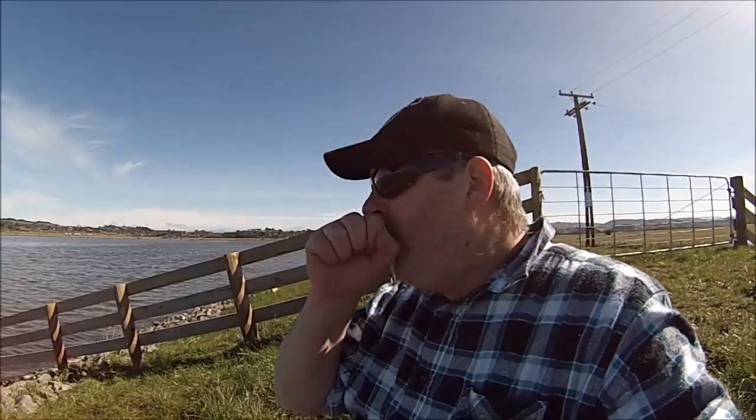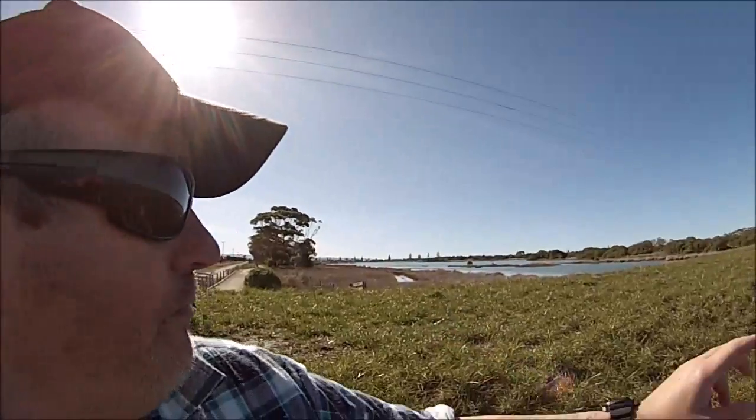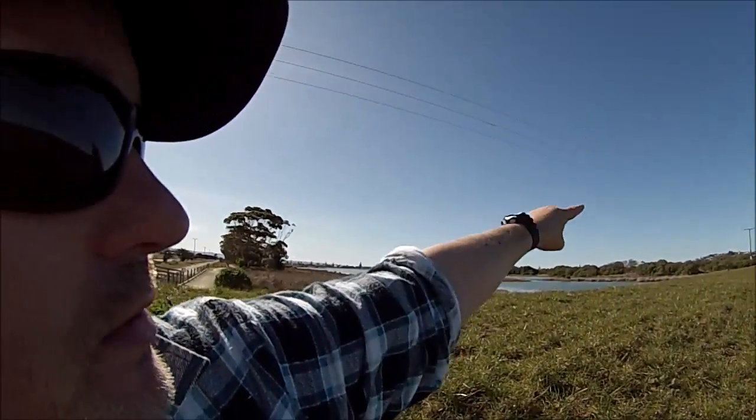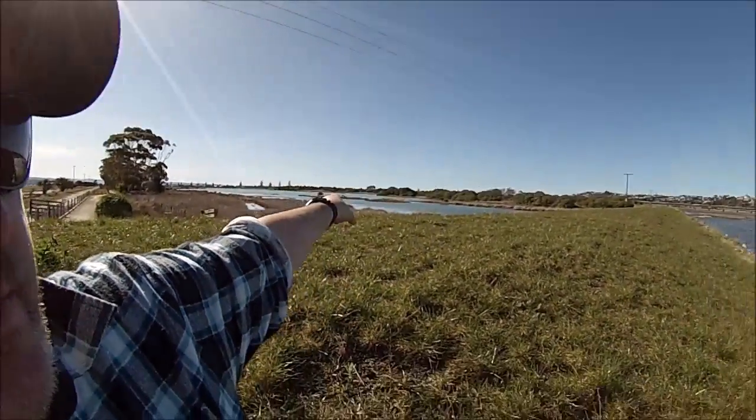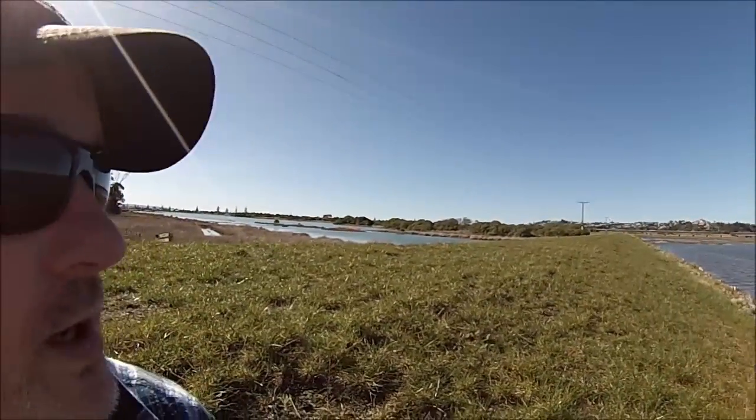Just earlier I mentioned the big earthquake here in Napier in 1931, I think it was 31 or 32. Back then all this land was inland sea, and it was all trapped by a spit that basically cut it off from the sea way out over there from the far end of the hill all the way along.